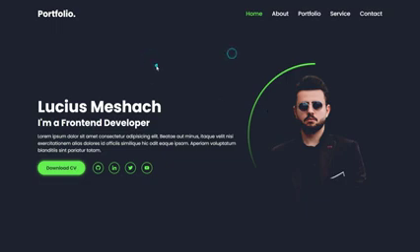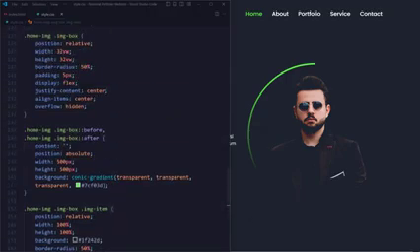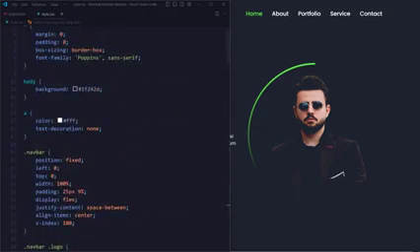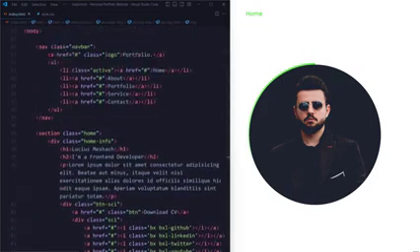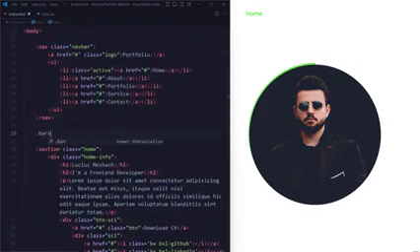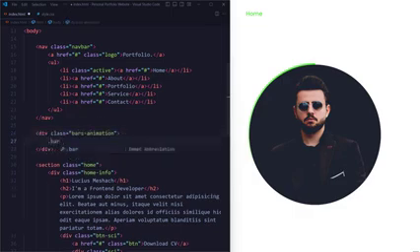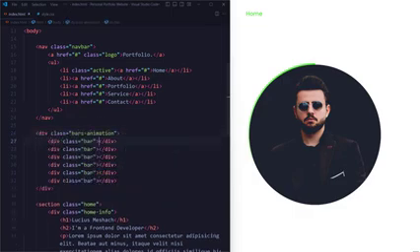Now we will create a bar animation on the background when reloading. First, remove this body selector, because we don't need this background property anymore. The background of the body is no longer visible. Then we go to the HTML file. Create a div with the bar animation class as a wrapper, then create 6 divs with the bar class. We copy this bar animation class.